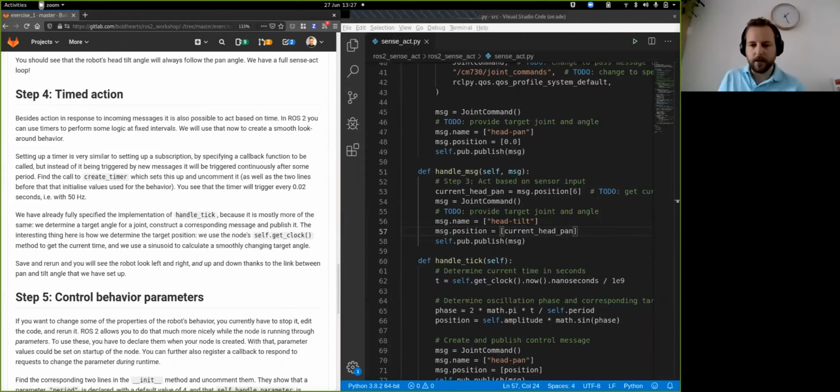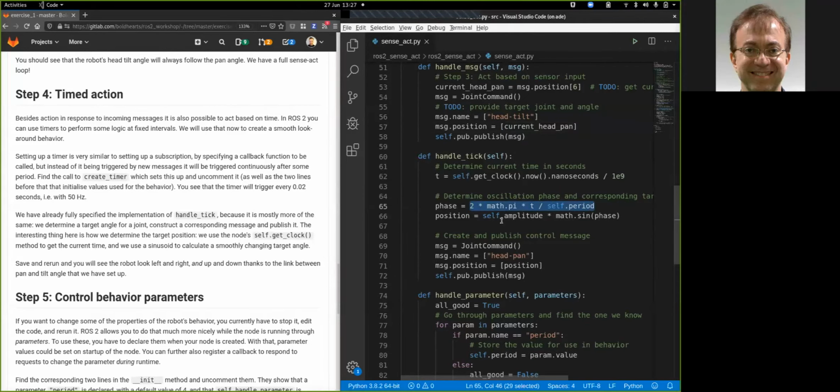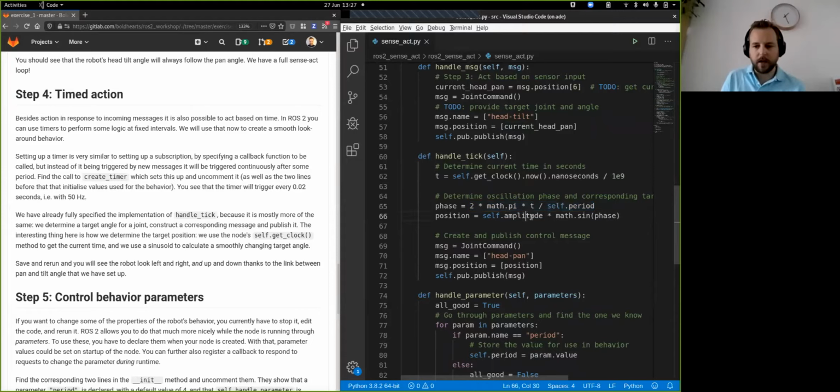Pretty much, yeah. So if you look into the function, where you go a little bit ahead there, you'll see it gets the current time, and then it determines a phase based on that time, and just uses a simple sine function to turn that into a position multiplied by some amplitude. So you get a nice smooth oscillating function, and that indeed is fixed for the time. So it develops smoothly over time.